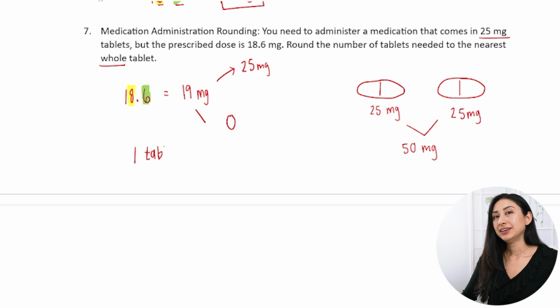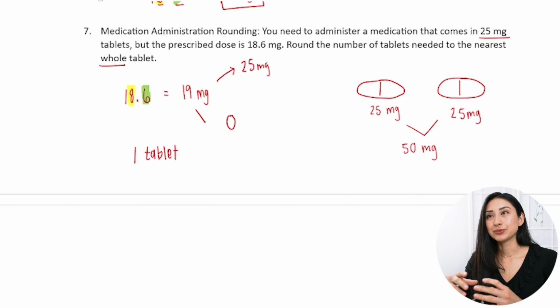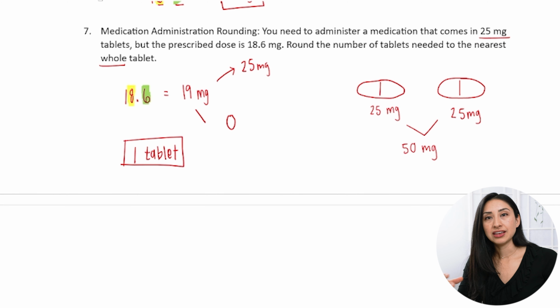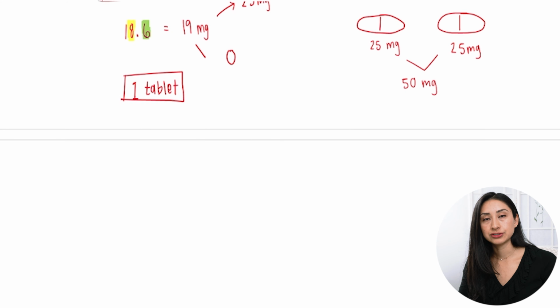Okay. So now let's talk about a few rounding rules when you're looking at these healthcare career medication math problems. One of the common ones that you will see is the drip rate and the tablets. With the drip rate, let's talk about the drip rate first. You are essentially given drops per minute as your final answer.